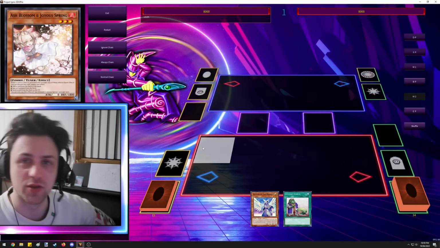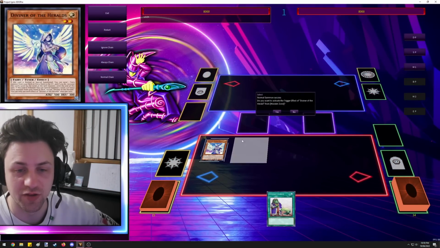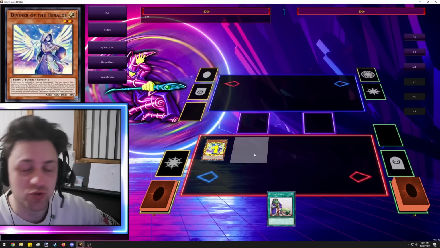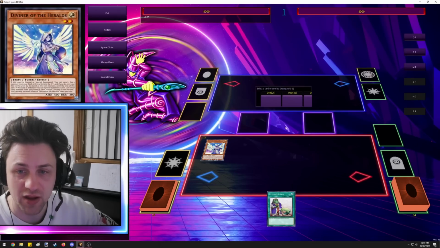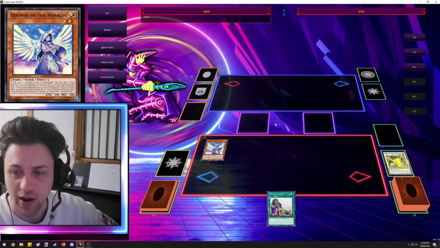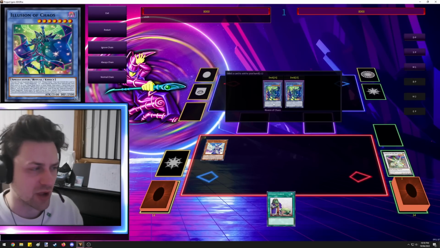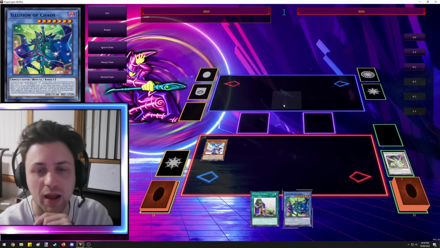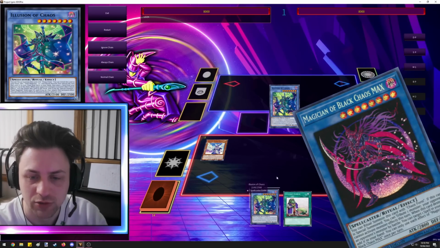Alright, so let's look at the Diviner play. We've just got to upstart here because we do need to set a card in this combo. But there's also a route you can go where you don't have to set a card, so we'll just have a look at both. So Diviner is going to send Herald here. Herald, of course, will let us add any ritual. So this could not only add Illusion of Chaos, this could add our Magician of Black Chaos max. So if you wanted to go down a max route, that's an option too.